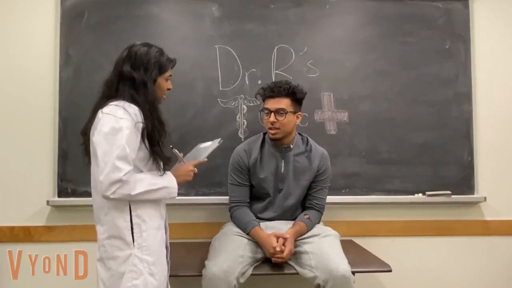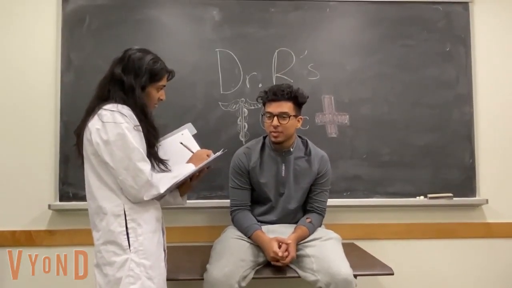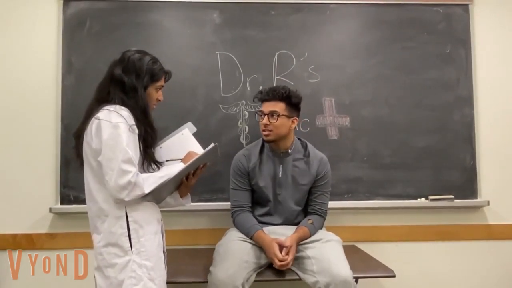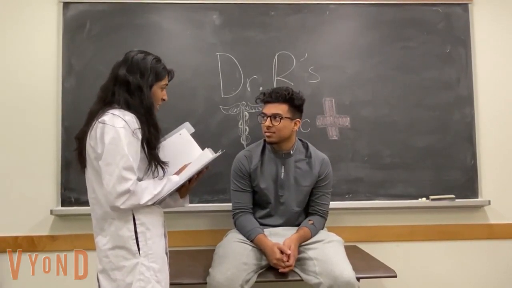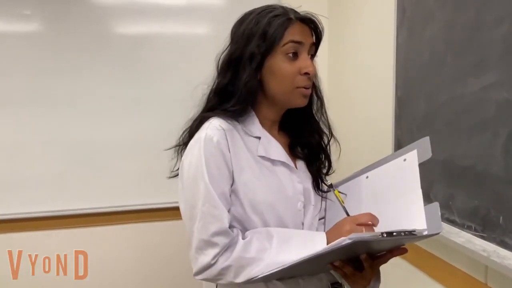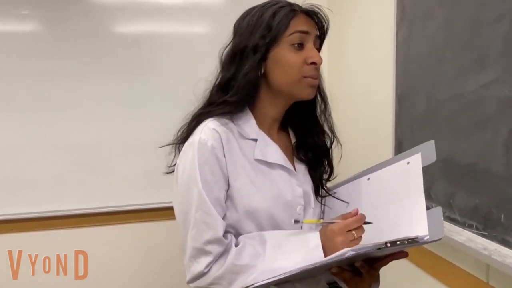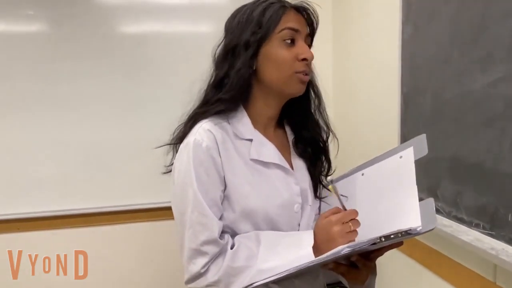What are your symptoms? I've been experiencing shortness of breath, extreme fatigue, a bacterial infection, lots of pain, and my hands are all swollen. Oh my goodness. It looks like you have sickle cell anemia. Other symptoms associated with this condition include leg ulcers, lung and heart injury, as well as eye damage. It's an autosomal recessive condition caused by a genetic mutation on chromosome 11.